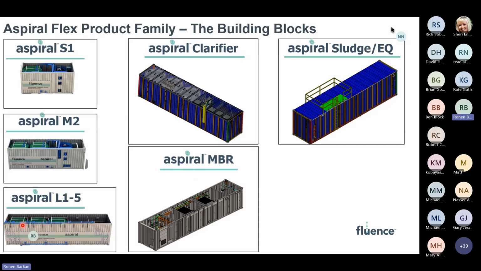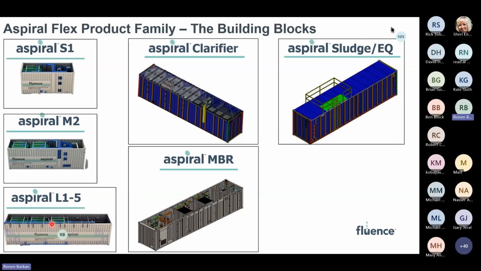Okay, so in this example on the left-hand side of the corner, we're seeing an Aspiral L, which is a standalone biological reactor that would have 3 MABR towers installed in it. The remaining open volume will be utilized by fine bubble diffusers. We are always promoting a hybrid process. Neri will speak a little more about that in his part of the presentation, but for the sake of the discussion, this is what we would refer to as an Aspiral L3. And this is a standalone biological reactor.